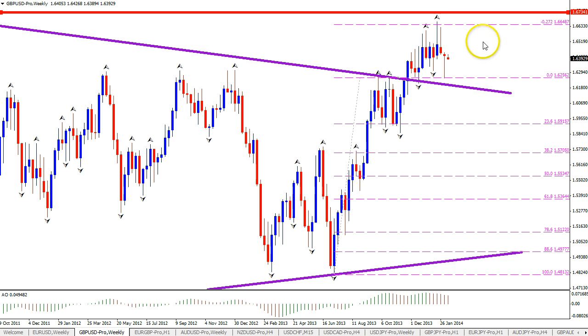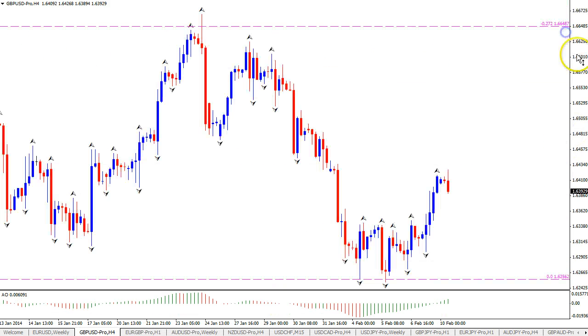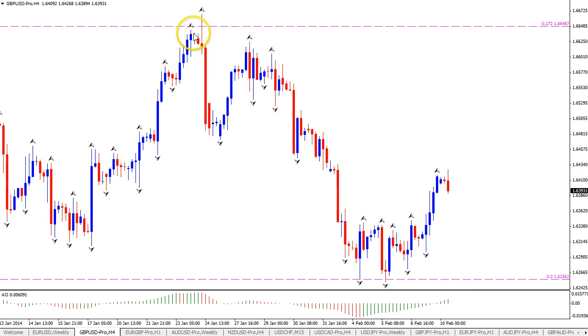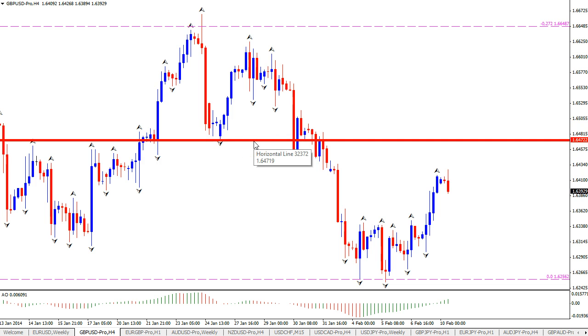So that's the question. Last week we had a bit of a wick at the bottom. That could be a potential bullish signal, but if we zoom into the 4-hour chart, for instance, the question is: is this a bearish wave count that I have on the Admiral Markets website, or is this indeed just a retracement from our upside? A very key level, in my opinion, is this bottom where I have put a trend line, or a horizontal line, right there.